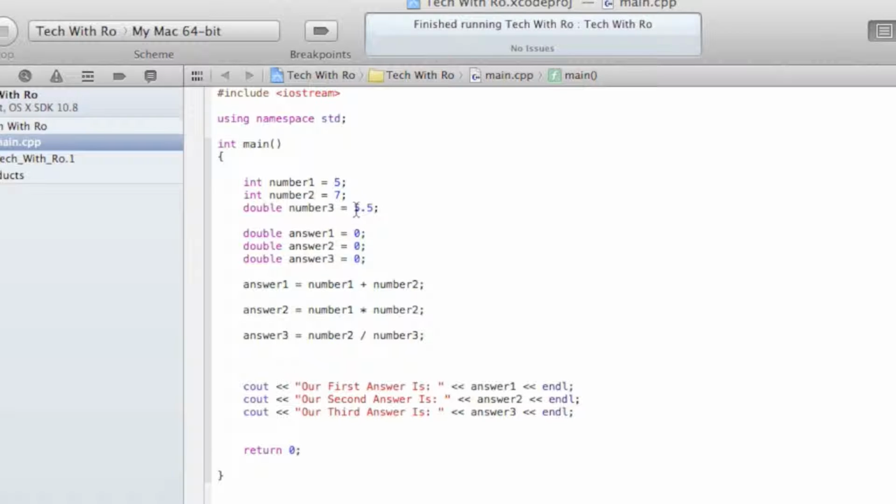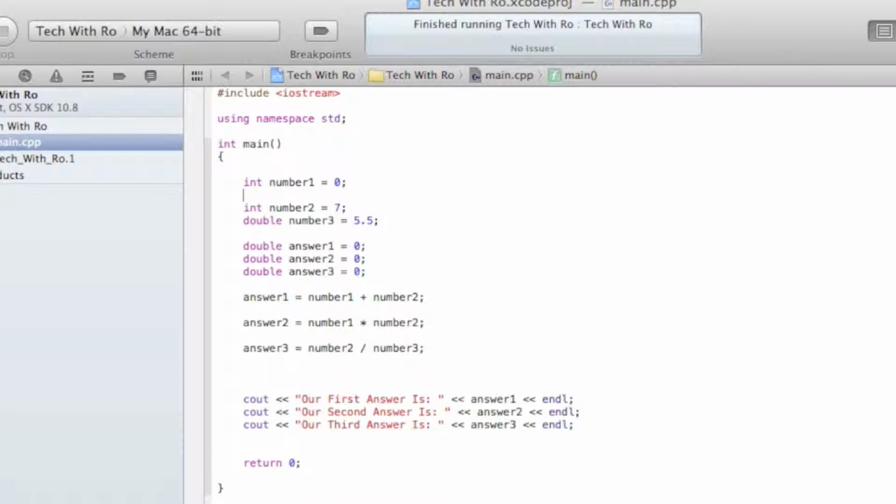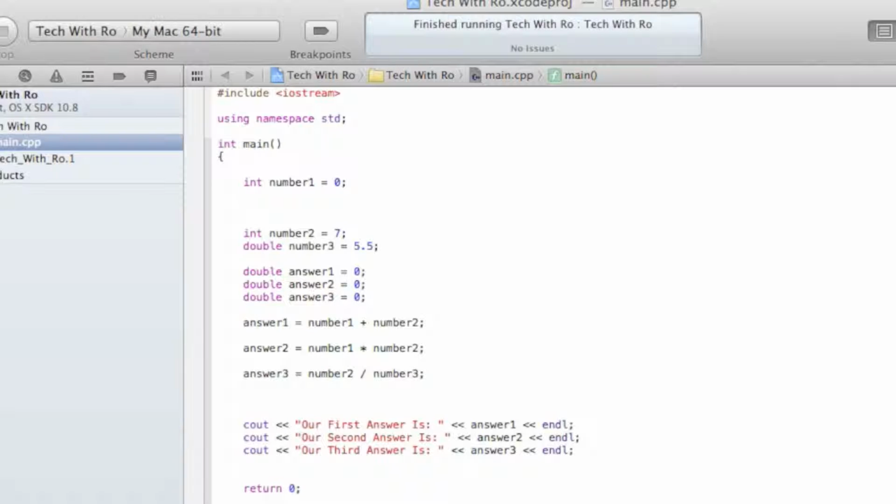So there we have it, and now what we're going to do is receive an input from the user. There's a simple way to do this. We're going to have the user enter an input for number 1. Instead of providing it right here, we're going to give it a value of 0, and we're going to say int number 1, and then we're going to say what we're going to put on the screen, cout.